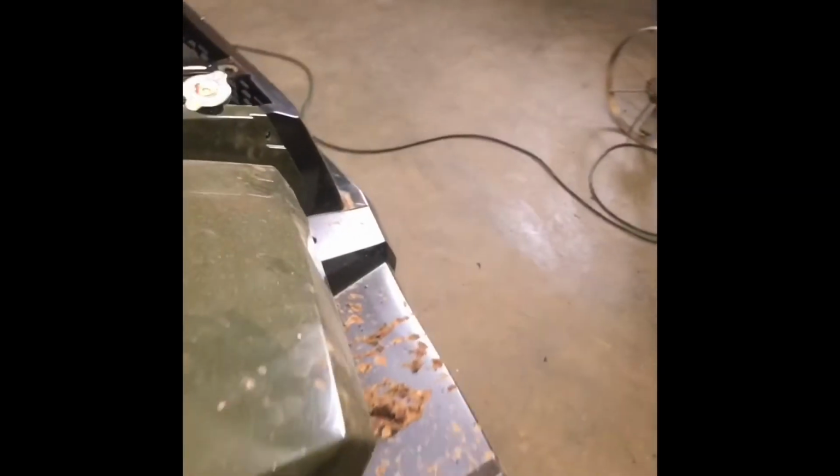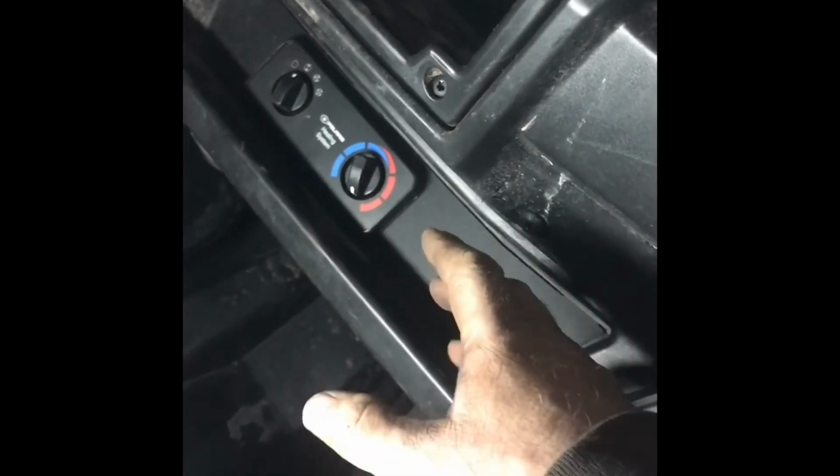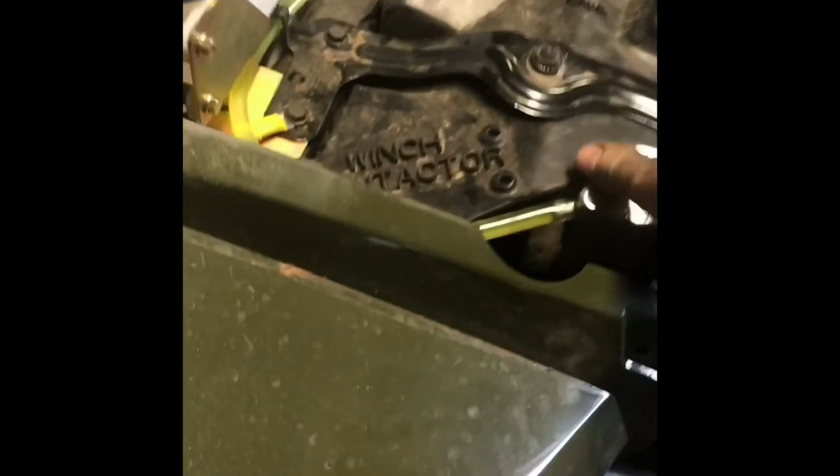And then you want to start filling up your radiator. But first, and it makes a difference, you want to turn the key on, turn the heater on to heat, because that opens up the valves and everything inside the heater. And you also want it on low, because the heater for some reason doesn't activate this switch until that's on. So with that on, key on, now you can fill your radiator.